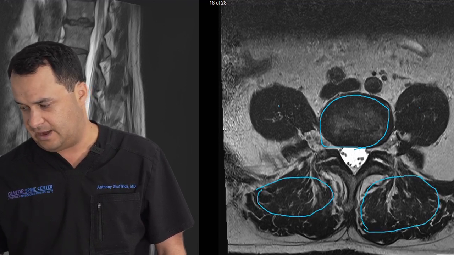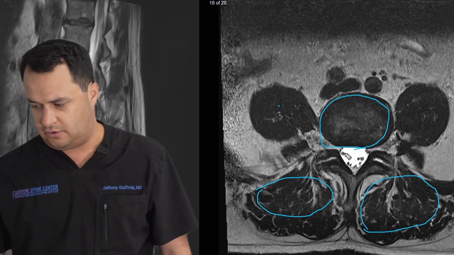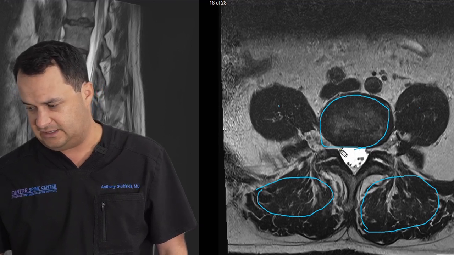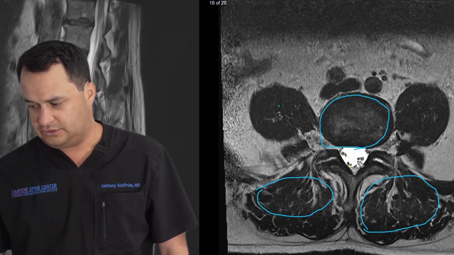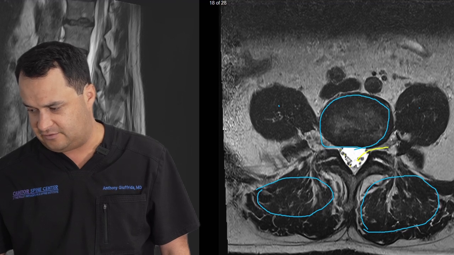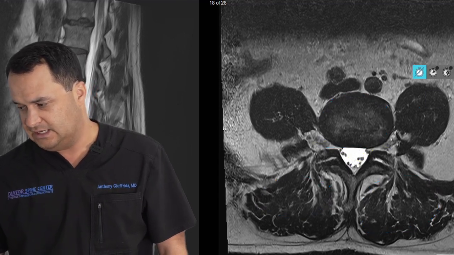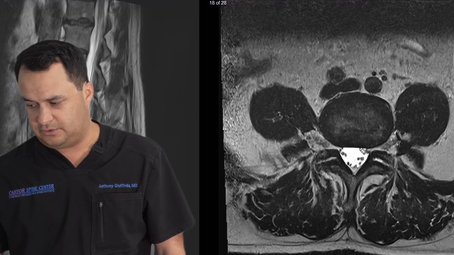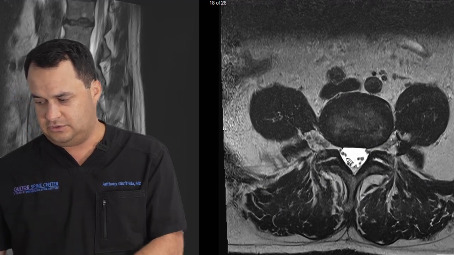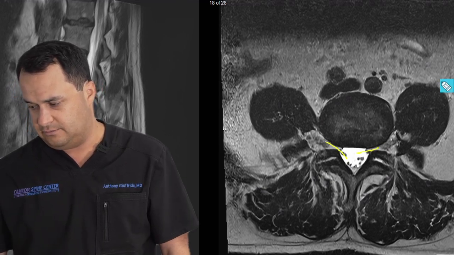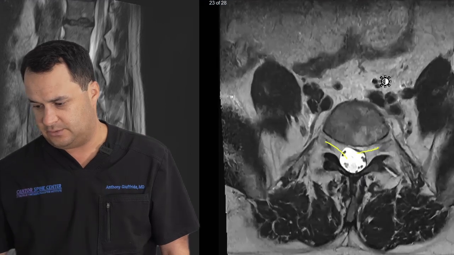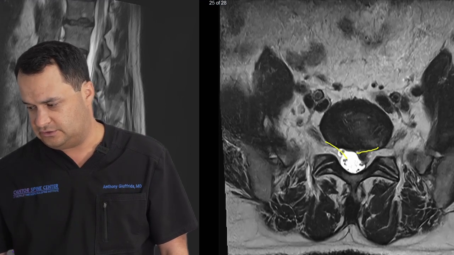Now we get to what really matters, the nerves of the lower back. And this is L4-5 once again. These little nerve roots are the roots coming down, and they exit at each level. They exit through the foramen at each level to the left and right side. This one has no issues. This is a beautiful L4-5, beautiful exiting nerve roots, beautiful disc. No issues. But when we scroll down here, you'll notice there's a big difference.